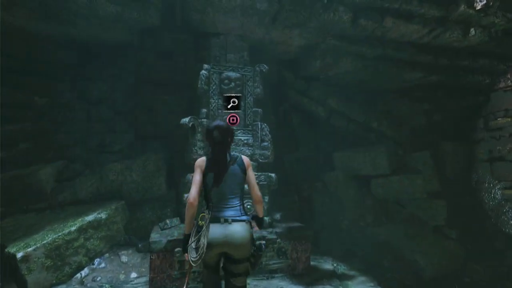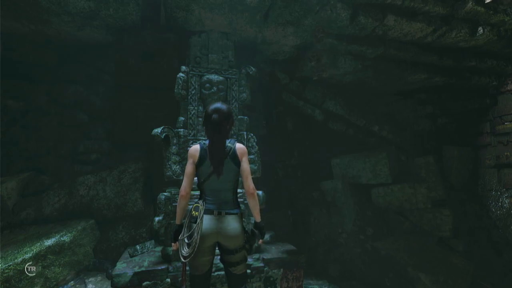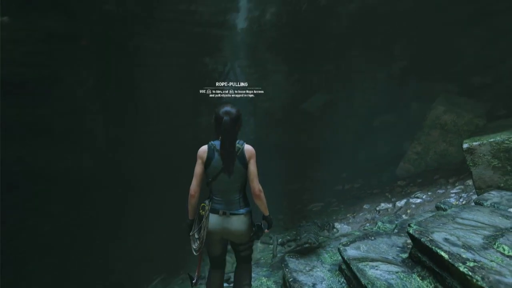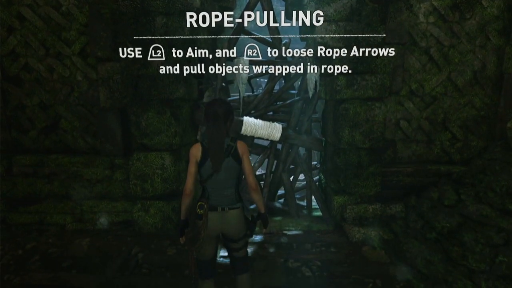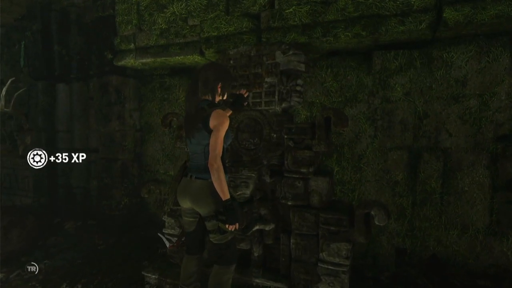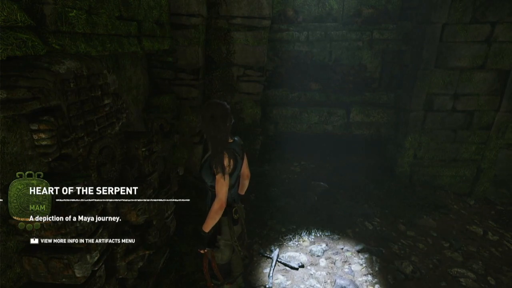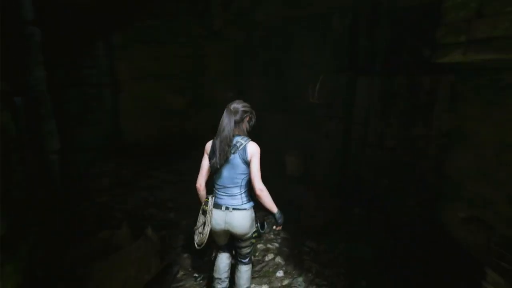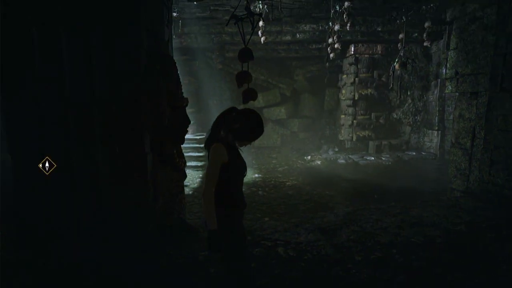Okay, it looks like we gotta investigate that. The carvings on this Maya monolith are far too deteriorated to read. Yeah, I wonder, do we have that ability? I kind of want to check over here first. Okay, so that fills up as we investigate more. Let's just check here.